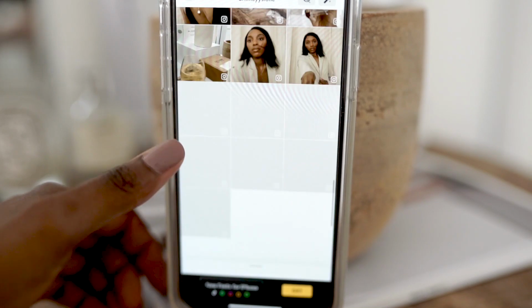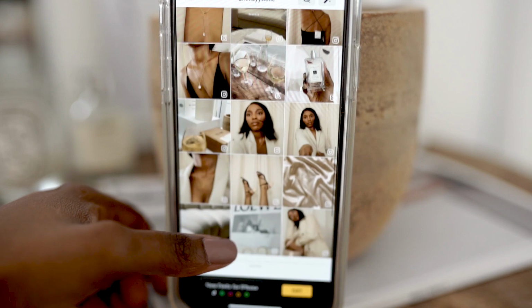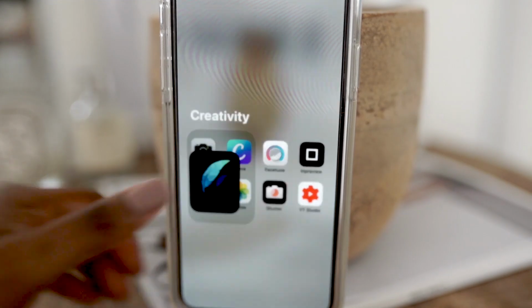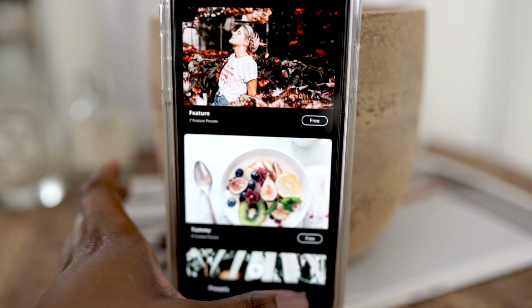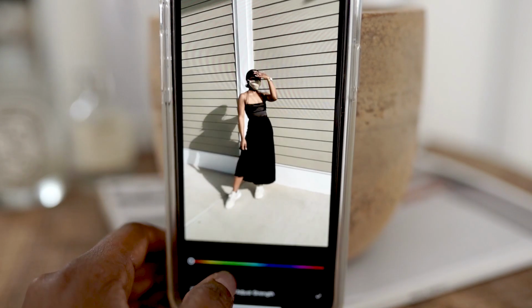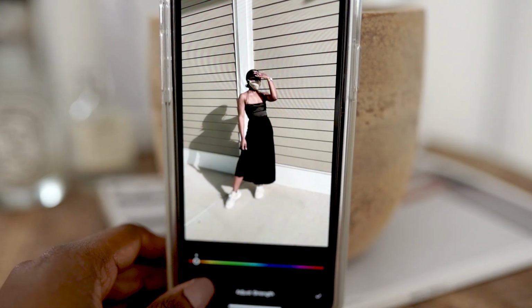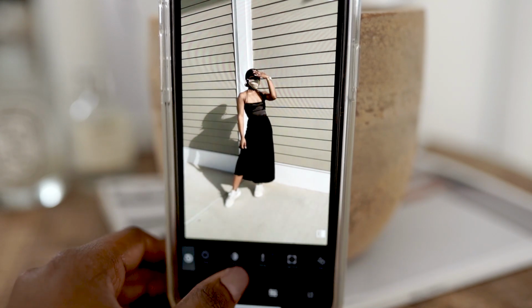And then I just have my Preview app, which I've talked about in my previous Instagram video. And this is how I plan my feed and figure out what order I want my posts to appear in. Then I have this new editing app which I discovered because I'm tired of paying for Lightroom, and this is completely free. It's called Koloro. It's basically a free editing app. It's not exactly like Lightroom, but the key features from Lightroom that I loved are in this app, and it's free.